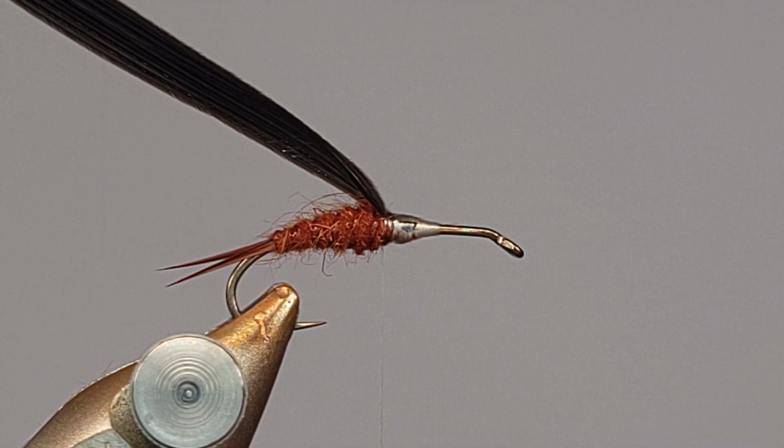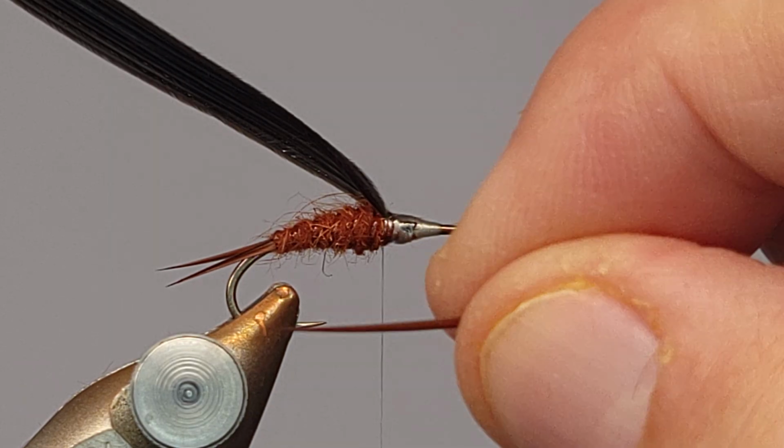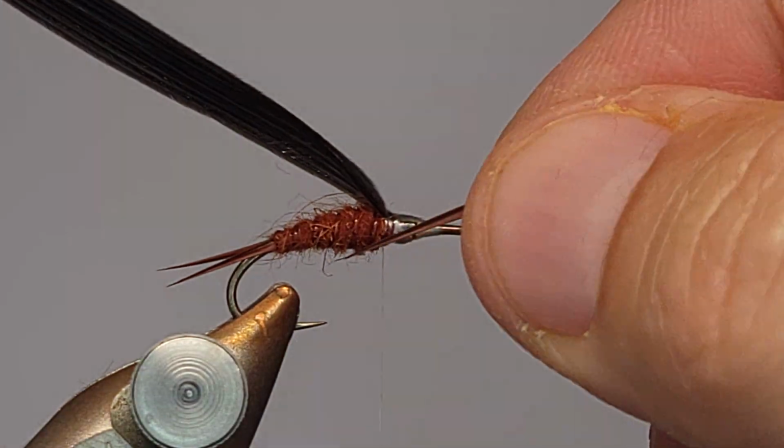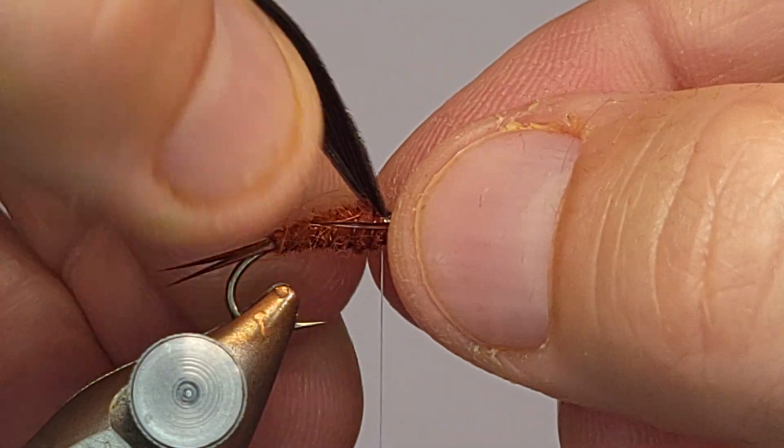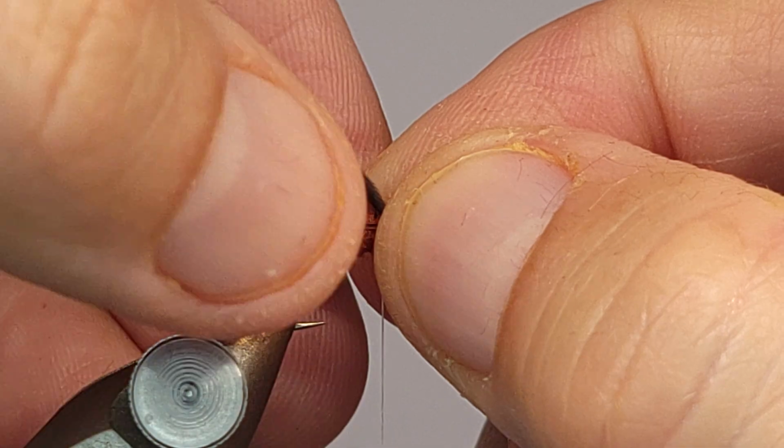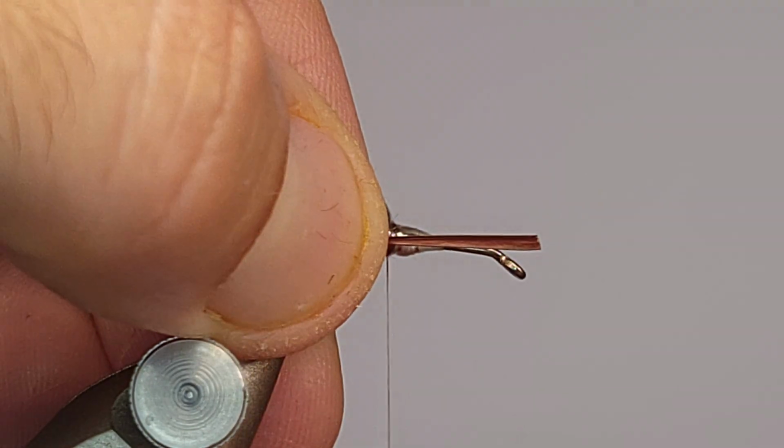If you want to do something to make sure that you're consistent, that's fine. But once you tie a bunch of these, you kind of get the hang of it. So I'm going to go back to my duck biots, take off 2 fibers, and I'm going to put in my first set of legs. We're going to put a set of legs in on the first and the third segment. So here's the first segment.